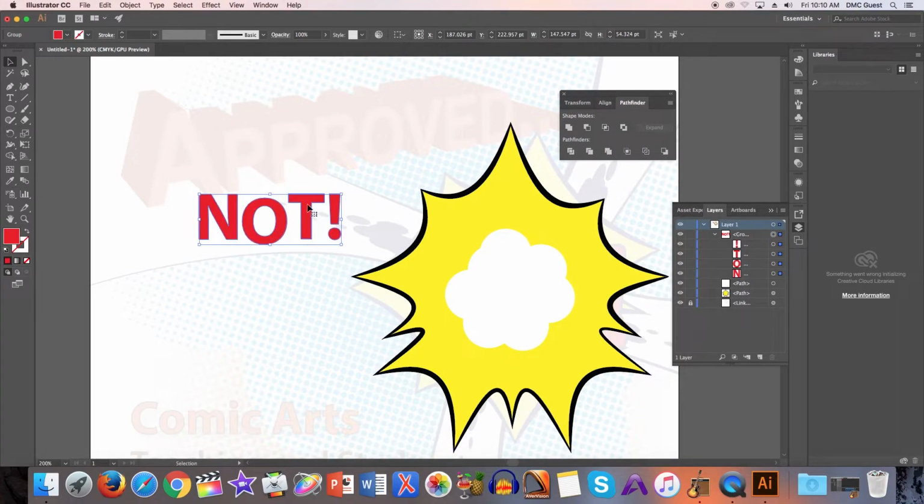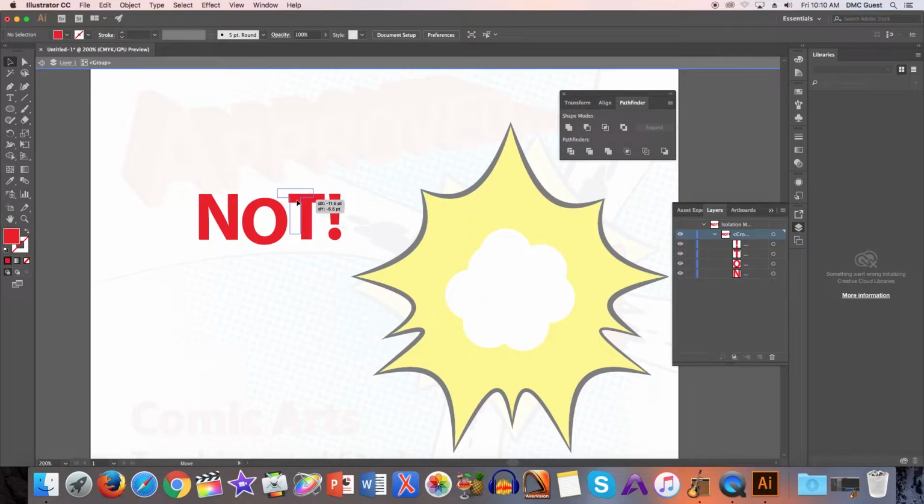So I'm just going to double click and make this a little more interesting. I can move these shapes around. And this gives you the breadcrumbs right here. You can see exactly where you are. So I have the exclamation selected, which is in group. I can also go even deeper into the hierarchy. If I double click the exclamation point, now I'm actually changing this compound path. The exclamation point is two individual shapes that are a compound path. So you can see how I can move that around individually.